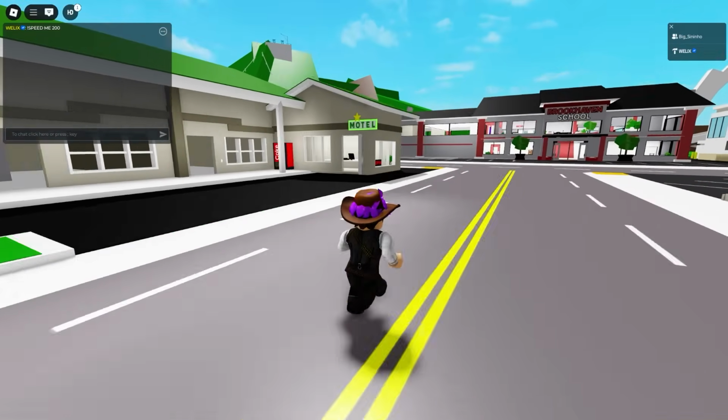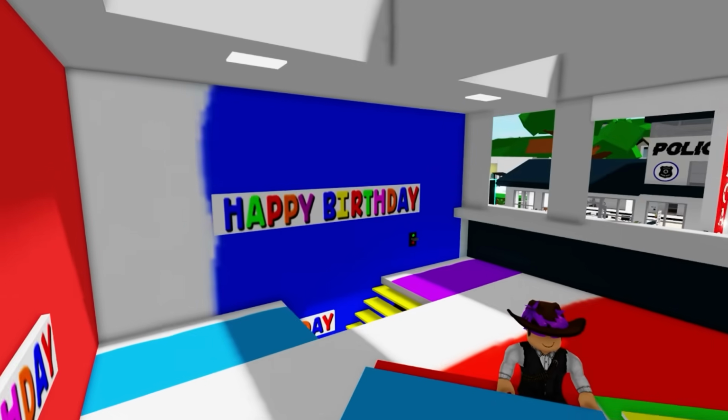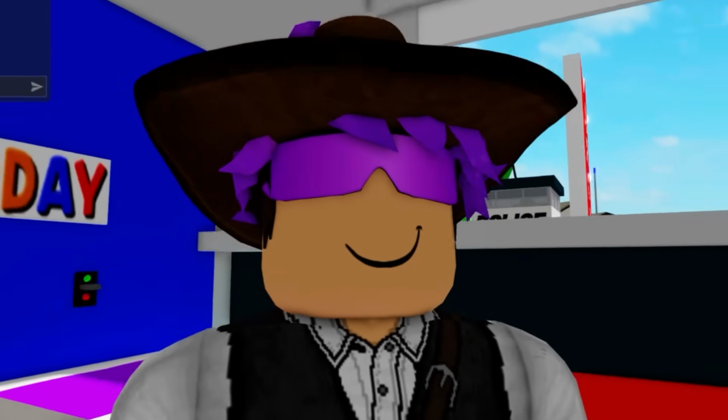But now, I'm coming over here in the front, and we have new stores here, like this one. And if I go up here, you can see it's like a party room just for birthdays. But this was completely removed, because that room was really ugly.